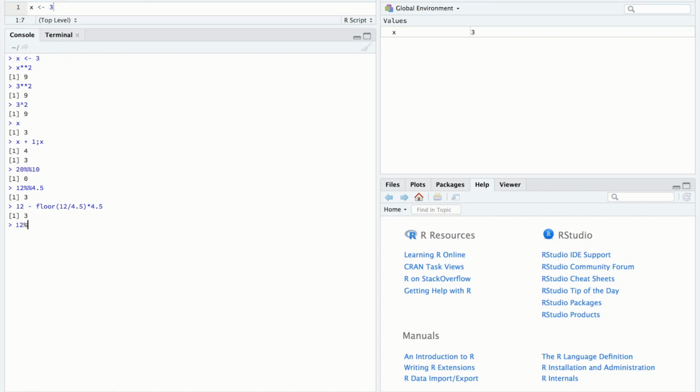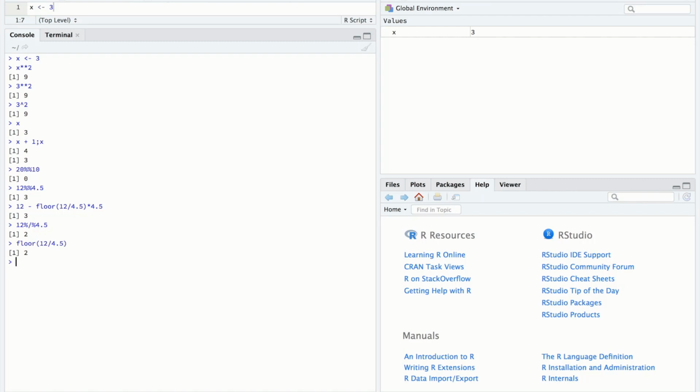If we do 12 integer division, so we have a percent symbol, division, and then a percent symbol, so it's division sandwiched between 2 percent signs, and 4.5, that's going to give us 2. In this case, 12 divided by 4.5, the lowest integer of that is 2. So if we were to do floor of 12 divided by 4.5, we'll see that we actually get the same result of 2.